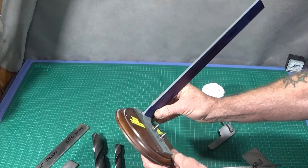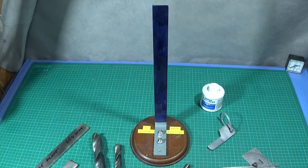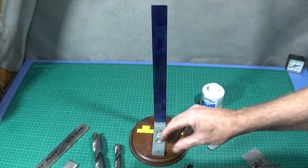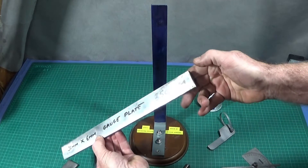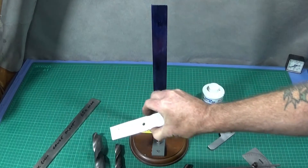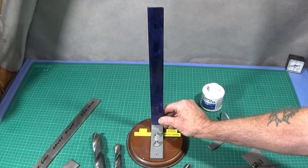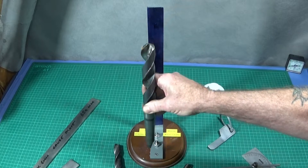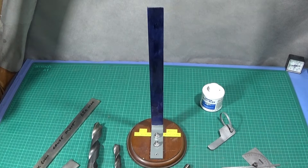It's dead easy to make up — all this is made of is a couple of pieces of steel and two 8mm grub screws and nuts, and then all you need is a base to secure it to. I had a couple of pieces of gauge plate which is 30mm wide and 6mm thick, and 350mm long for the upright piece, and a piece which is 135mm for the part that screws to the base. You basically make them with a length which is suitable for the longest drill that you'll be checking. You don't need gauge plate like I've used — you can use ordinary mild steel if you want to.